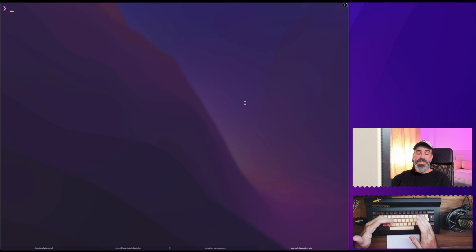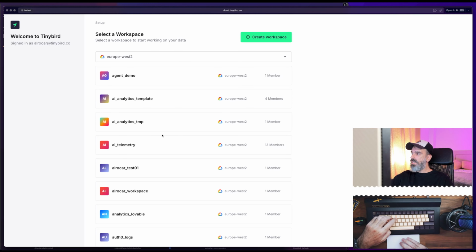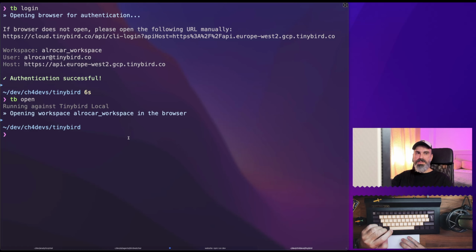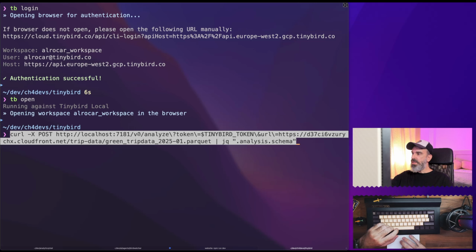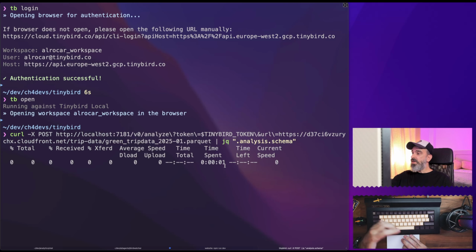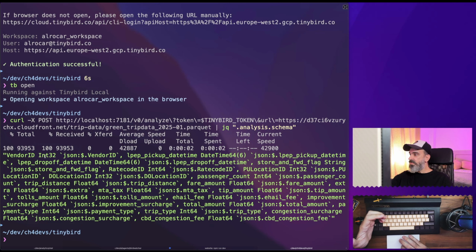There are other APIs for this. For instance, I'm going to log into Tinybird and choose, for instance, this workspace, a local workspace, and I'm going to do a request to the analyze API with my workspace token and the very same Parquet file. You're going to have a very similar result, but in this case, it's not detecting nullables in the data types. And it's also adding the JSON paths. We will see this in a later chapter, okay?